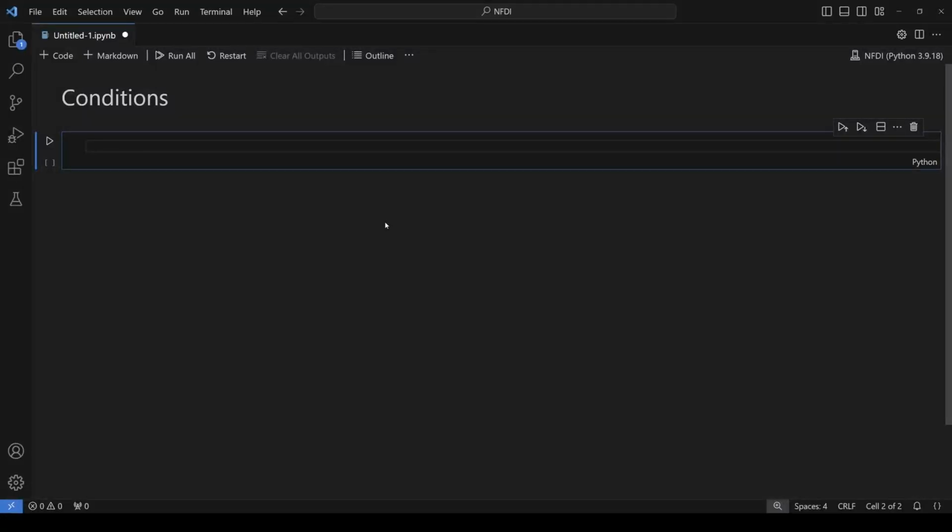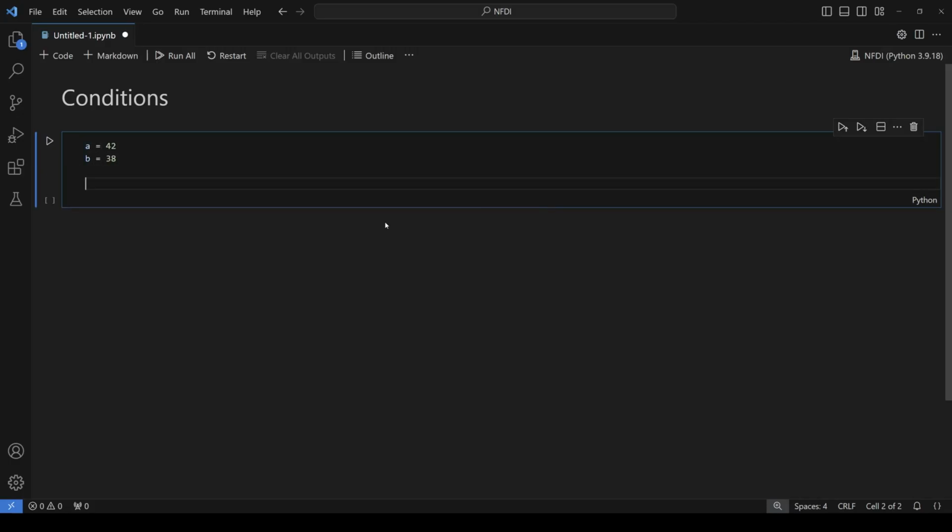In this video, we'll be talking about conditions, essentially checking whether a certain condition is true, and based on that, executing specific code. I'm just going to give a few examples because I think that's the best way to learn this. So in this example, we want to check if one number is greater than another. For that, I'll create two variables, each with a number.